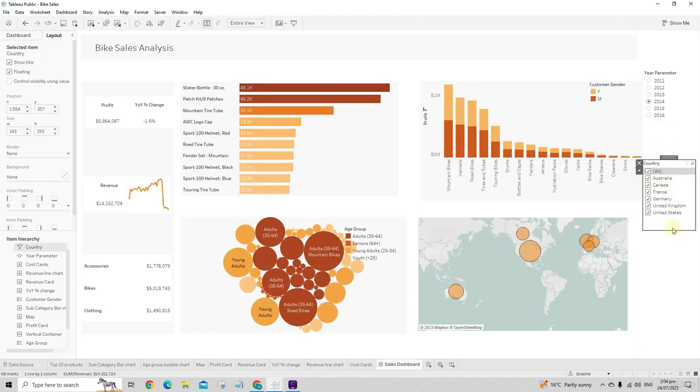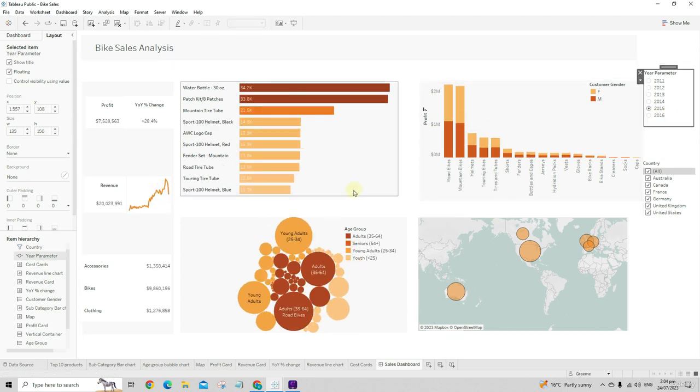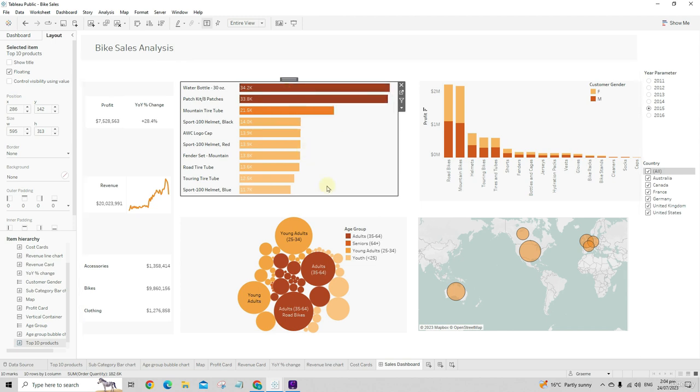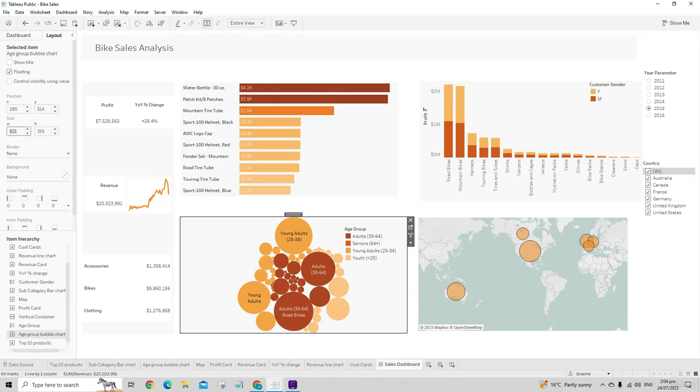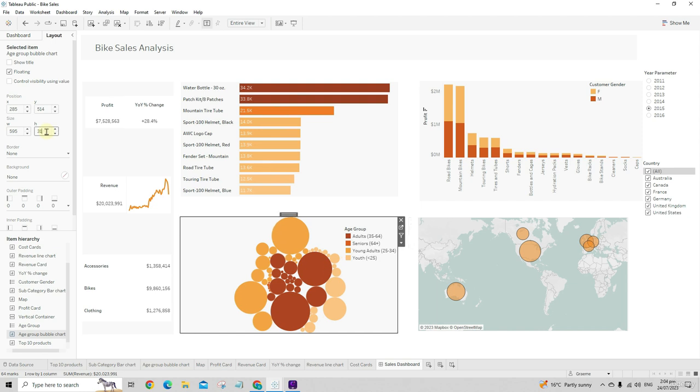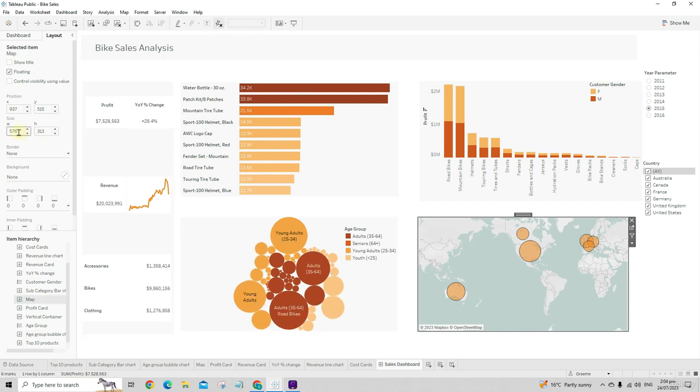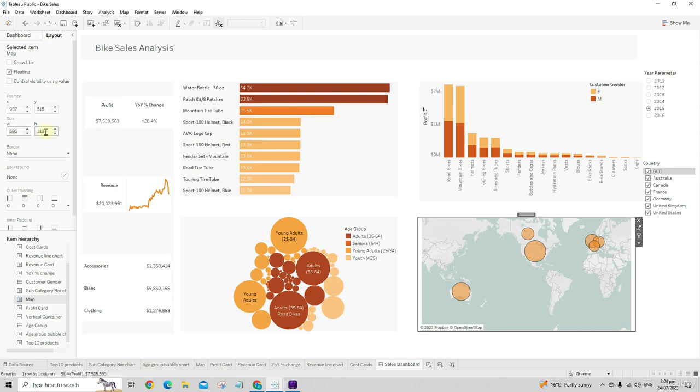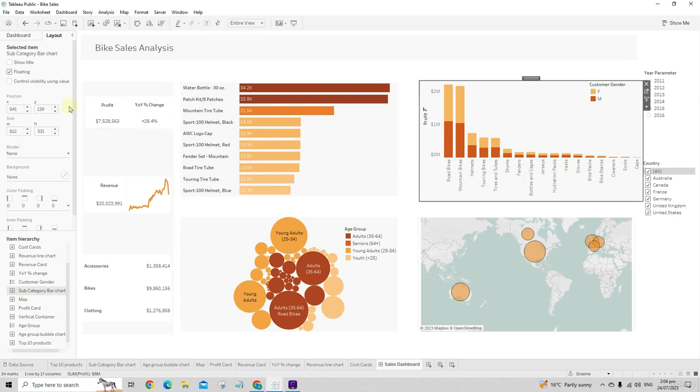I'm just going to select all, and let's just tidy up our charts here. So let's make them the same size. I actually think they could all be the same size as this top left chart. It looks fine. So if we click into it and just copy the width and height, 595 by 315. We'll make them all the same, 595 by 315. And then our top right one. Okay.